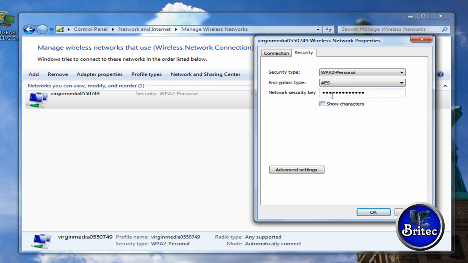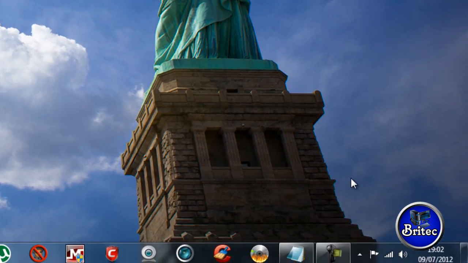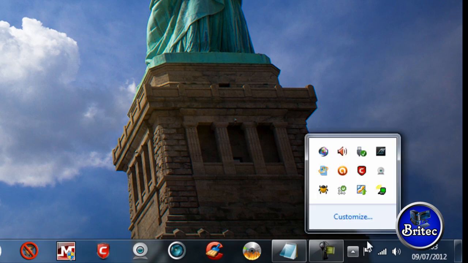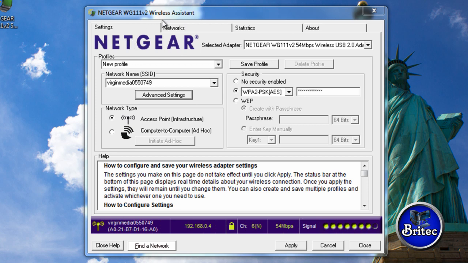Now if this is not being displayed here and it's been hidden, the Security tab's missing, I'm going to show you another way of getting around it. So you may be using third party software. This is another place to check as well. This machine has actually got third party software on here as well, and as you can see, in this version, there isn't this Security tab.